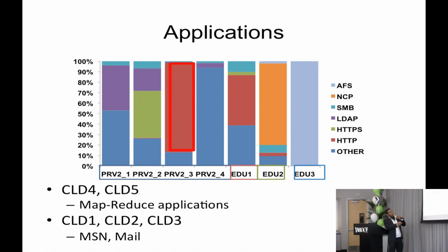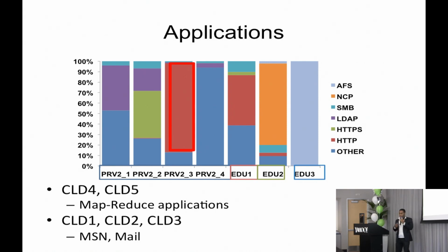Oh yeah. So then you notice basically when you start to look at some of the applications, you notice some SNMP. You should also notice some LDAP over here in the private. So basically you're noticing a distributed file system, you notice a bunch of web services. And then in terms of the clouds, what we basically have there are two that are specifically running MapReduce applications. It's actually running Cosmos. And then 3 that are running MSN and Mail and a couple of other properties. So basically now we've understood what kind of applications are being run.